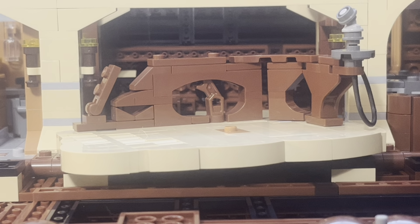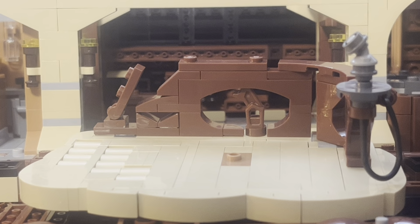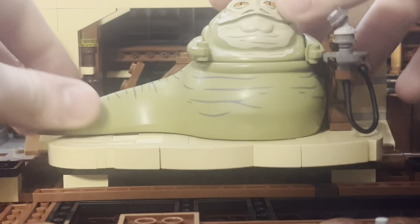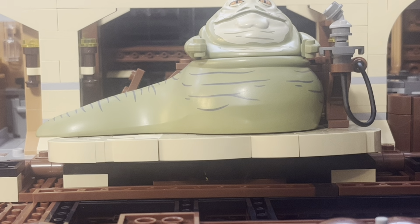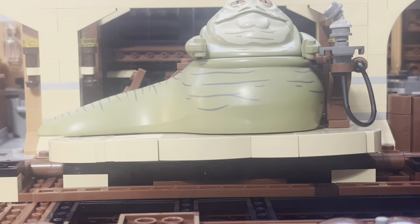So looking at it, we can see it's a nice tan base, and we have a jumper piece right here to place Jabba on. He just connects right like so. And looking at that, we can see he looks really nice up there. But, of course, he has Princess Leia with him, so there's actually something in the set.